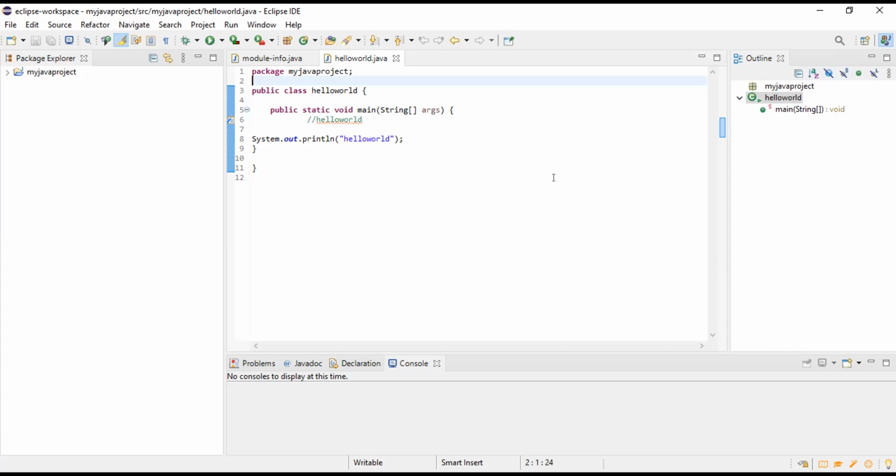Declare 3 variables with double, and then add the first number and second number together. Good.